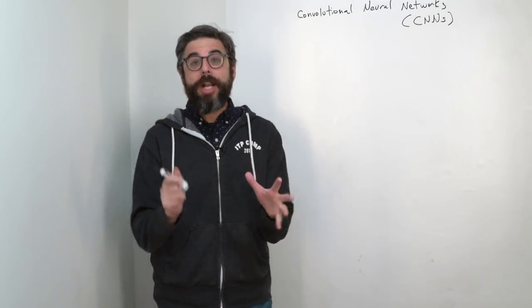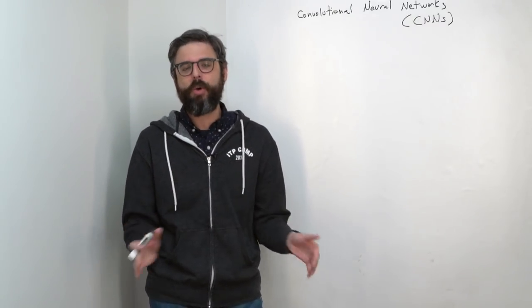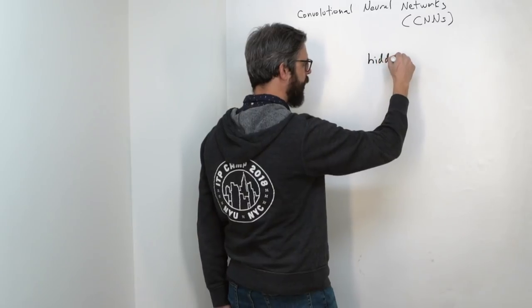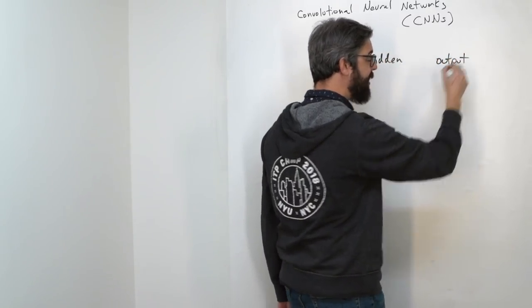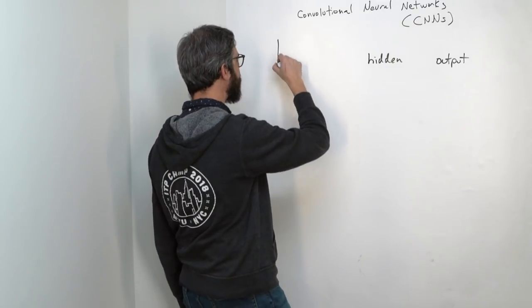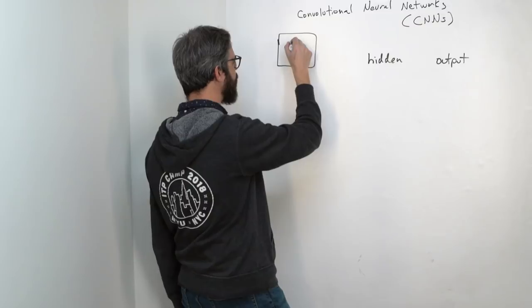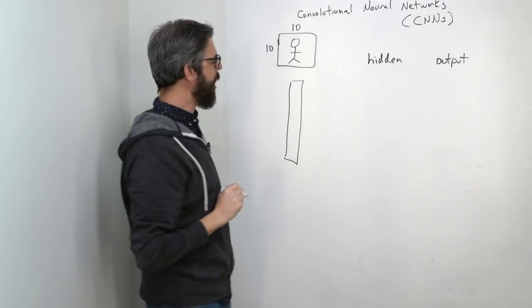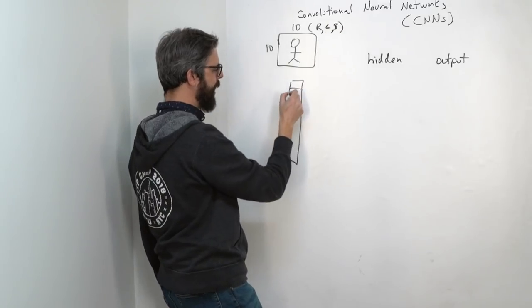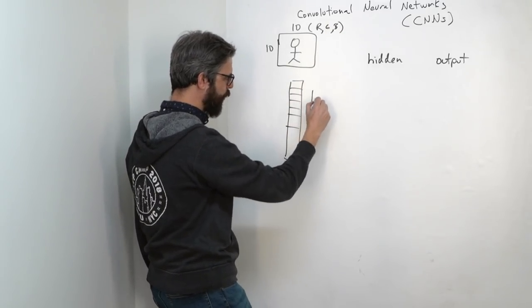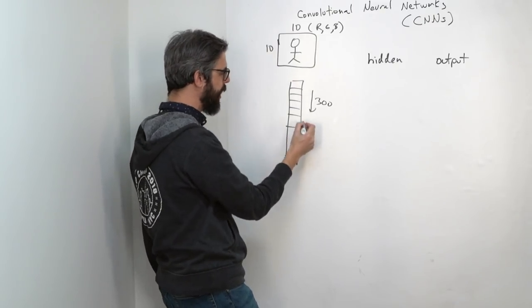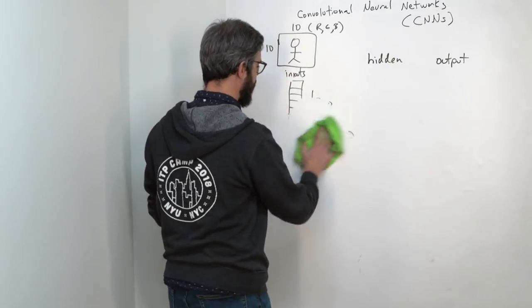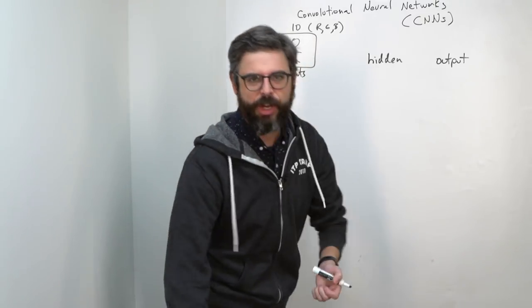Let me start by diagramming what the neural networks looked like with ML5 neural network to date in the videos that I've made. So there's been two layers, a hidden layer and an output layer. And then also there's some data coming into the neural network. And in this case, in the previous example, it was an image which was flattened. So I used the example of 10 by 10 pixels, each with an R, a G, and a B. So that made an array of 300 inputs. All these pixel values, those are the inputs. And those go into the hidden layer. But just for the sake of argument, let me simplify this diagram. I'm just going to consider an example with four inputs.